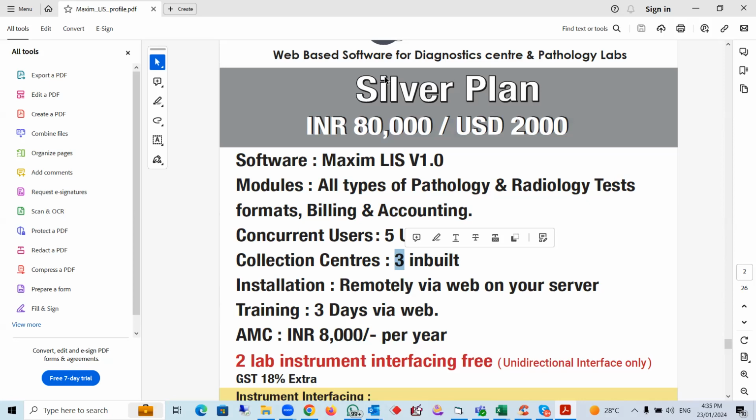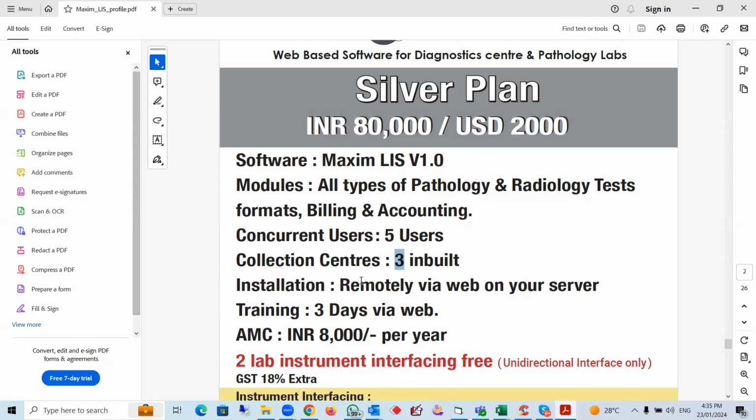So remotely, whenever you have a collection point, they can directly register the patient from there. That's called the collection center, and they get a complete menu. They can download the report. Once the sample comes to you, you can process the sample and the collection center can directly download the report. So you don't need to send anything manually or by courier, they can directly download it on their letterhead and print it.